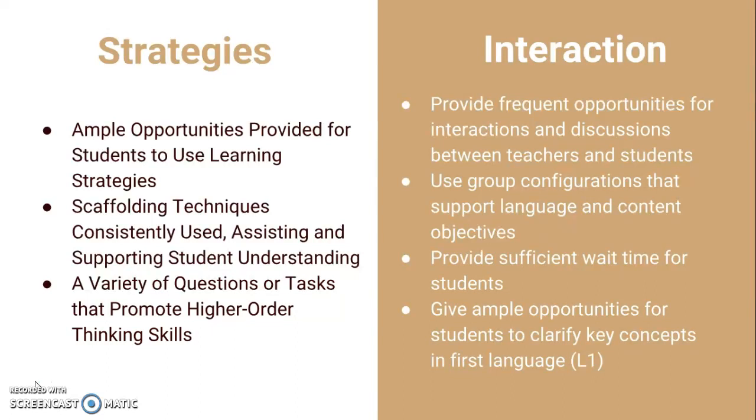Really, when we look at strategies on the left, this includes a lot of pre-planning, structuring your classroom, and what you do when you're teaching with students. Interaction is really your classroom environment. Have you put the structures in place so that students can talk to each other, look at each other, and collaborate regularly in ways that they can access the content?